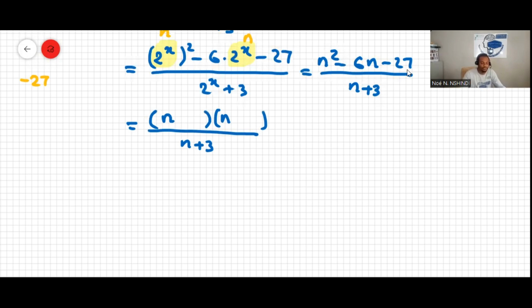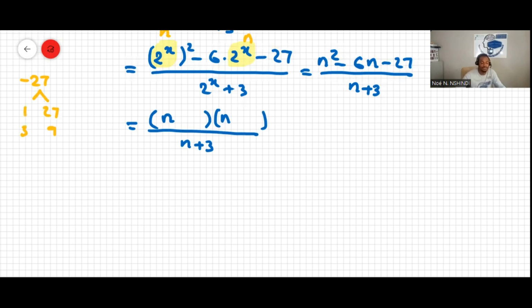factorize a quadratic trinomial. So you take the last term, negative 27, write it here, and then I'm going to list all the factors of 27, preferably in ascending order. So they're 1 and 27, 3 and 9, and that's all. Then I'm going to look at which couple among the factors of 27 will make a sum equal to the coefficient of the middle term, -6.